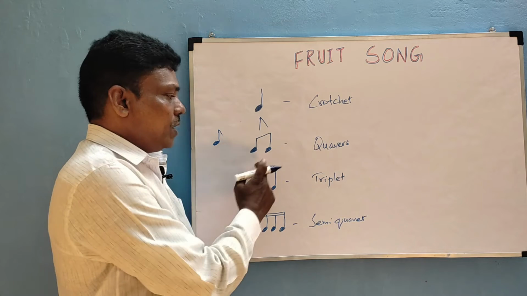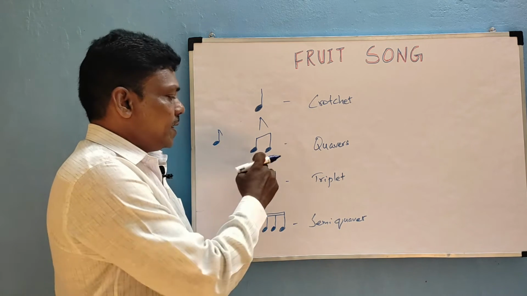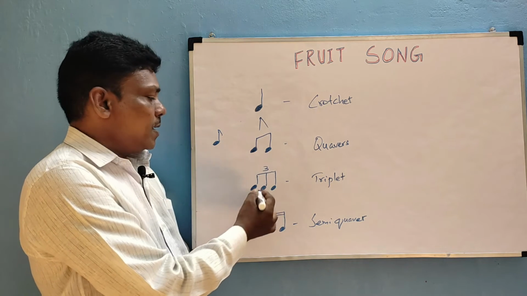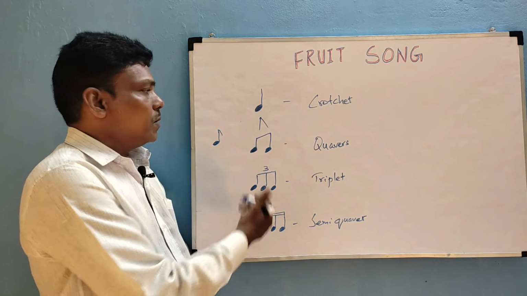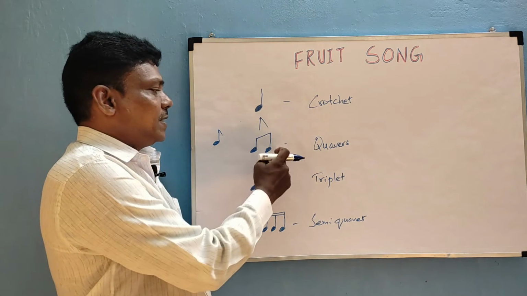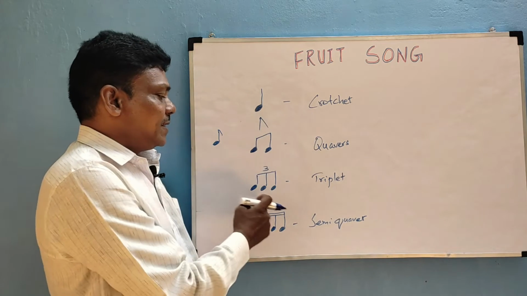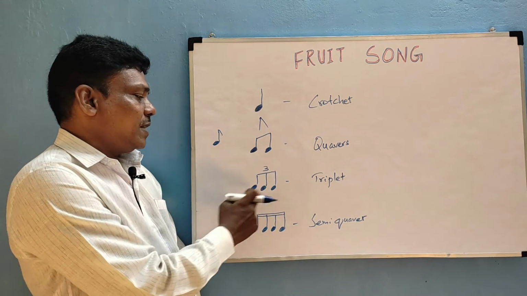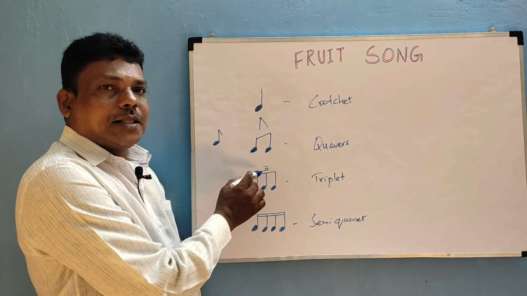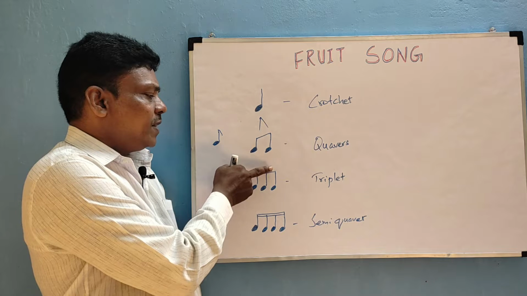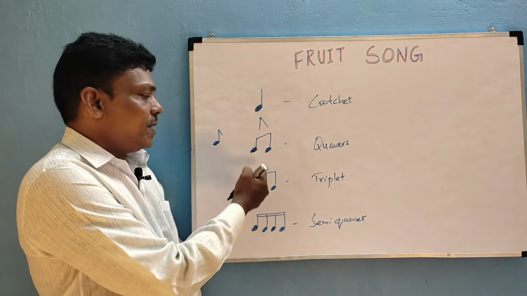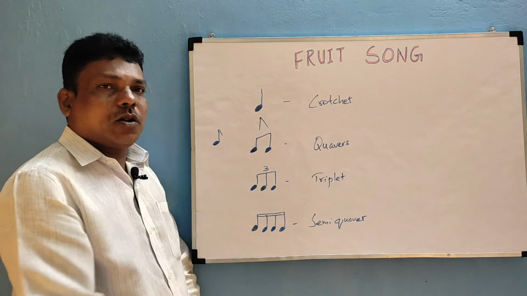So within one beat you have to play 2 notes. And then this is a triplet. Within one beat you have to play 3 notes. So one crotchet beat is split as 3 parts. Here it is getting split as 2 parts. Here it is getting split as 3 parts. For that they will use the same quaver symbol, but they will mark 3 on the top. If this number 3 is not there, it will be treated as 3 quavers. So compulsorily the number 3 will be there on the top.